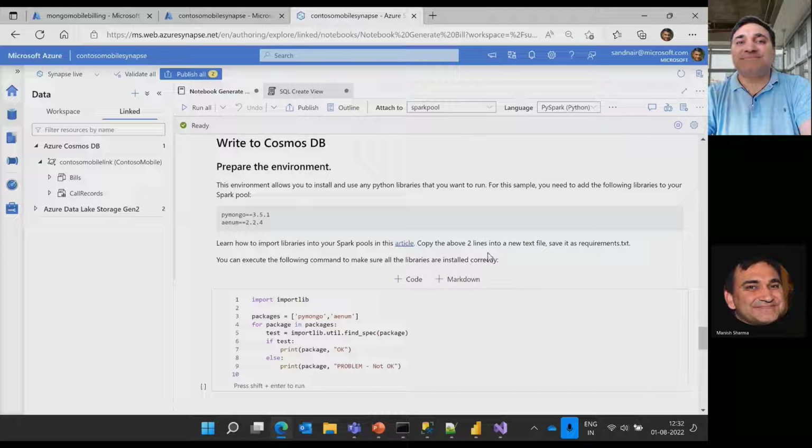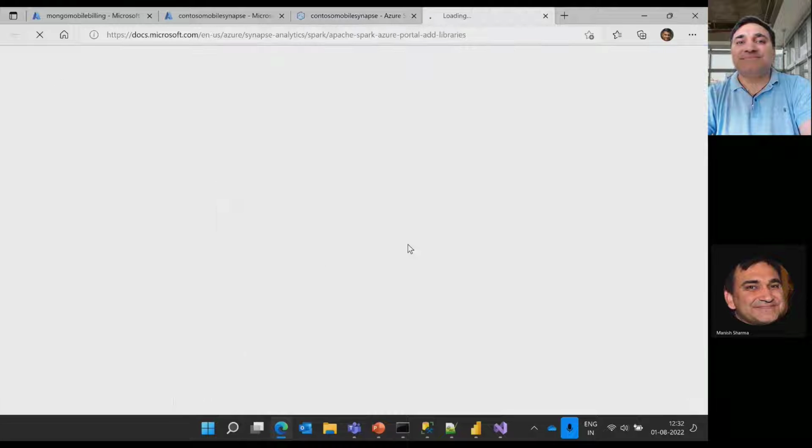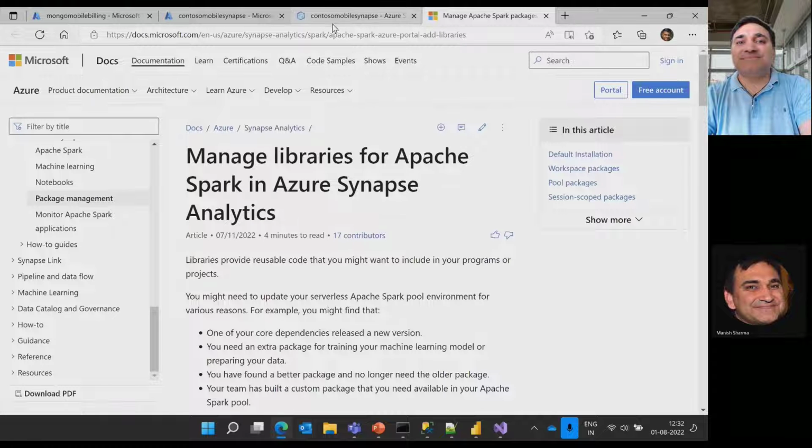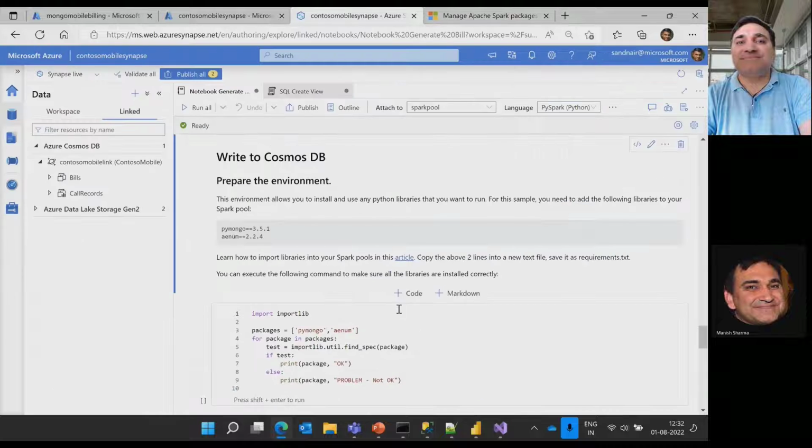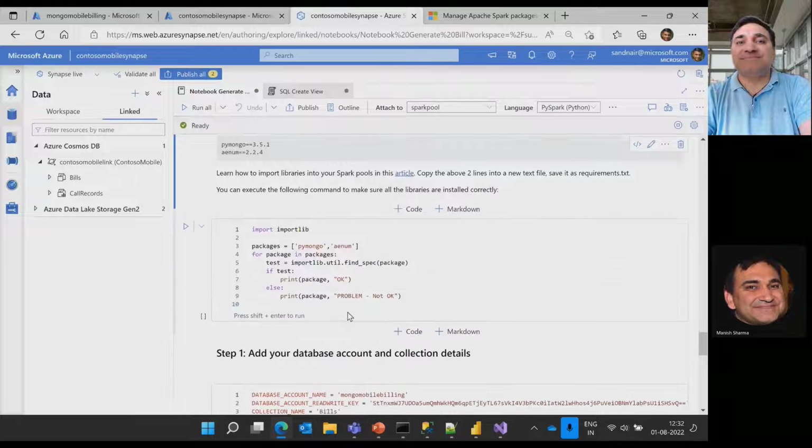So we need to load PyMongo as an external library and then use it. There is a step given on how to load a third-party library to Synapse Link here. I followed these steps, and we have loaded PyMongo into this Synapse workspace.